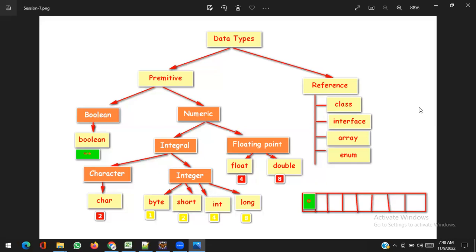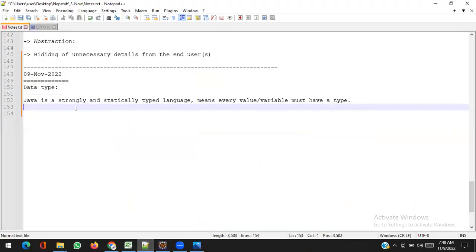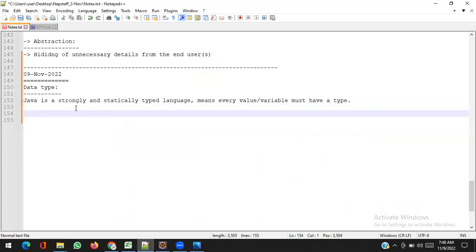The main thing is we must know the size of each data type. In Java, the char data type takes 2 bytes. 1 byte equals 8 bits.